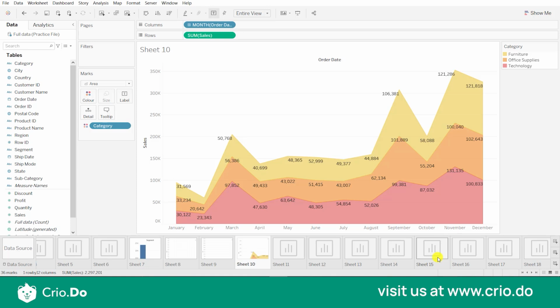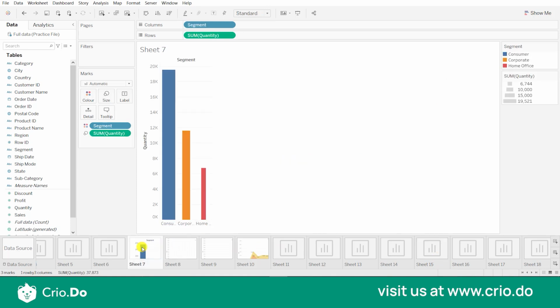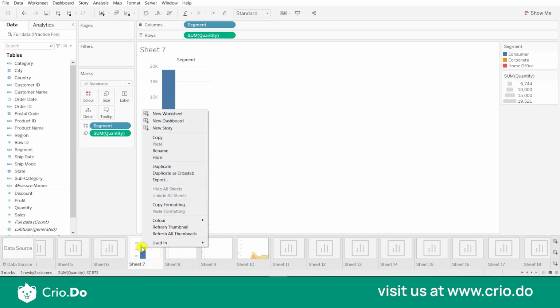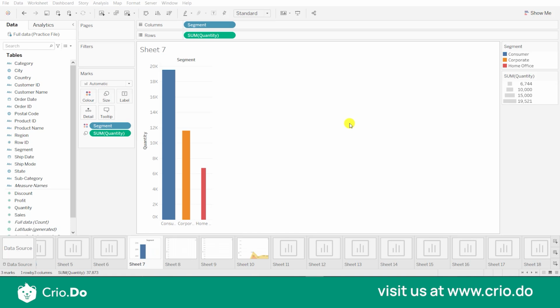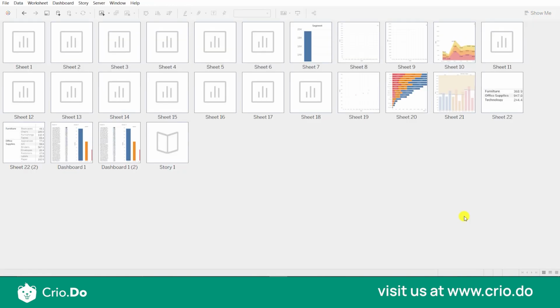Just like with the tabs, you can select the thumbnail image over here to navigate to different worksheets. You can right-click on the image to specify commands that apply to each sheet. The third one would be the sheet sorter. The sheet sorter shows all the sheets in a workbook as thumbnail images on a single page. So this one is the sheet sorter. You'll see the sheet sorter page like this, and all your sheets will be displayed on a single page.